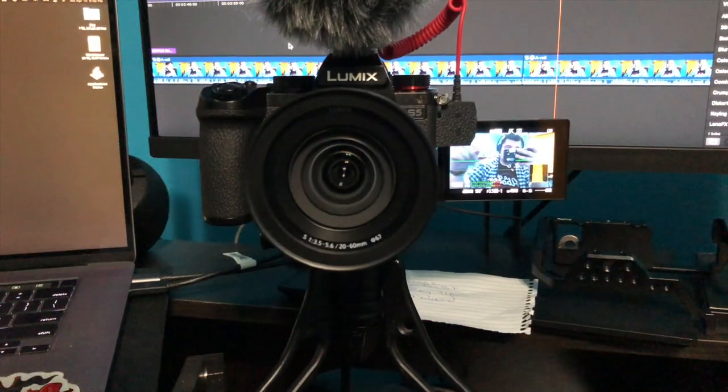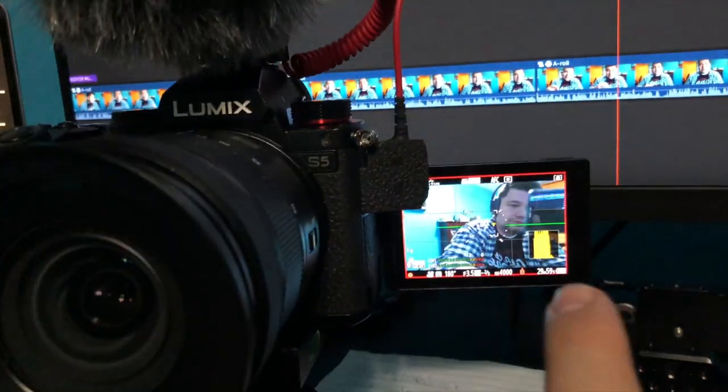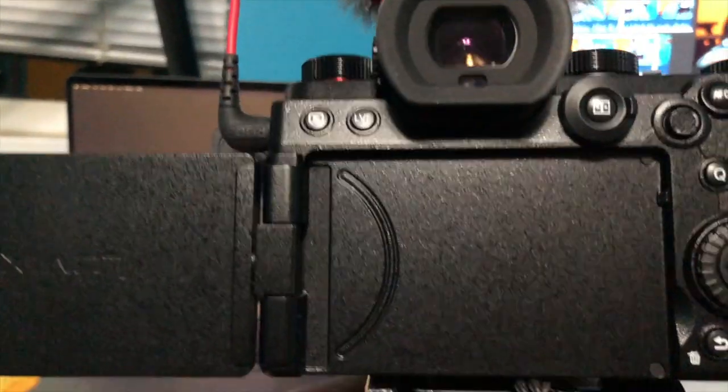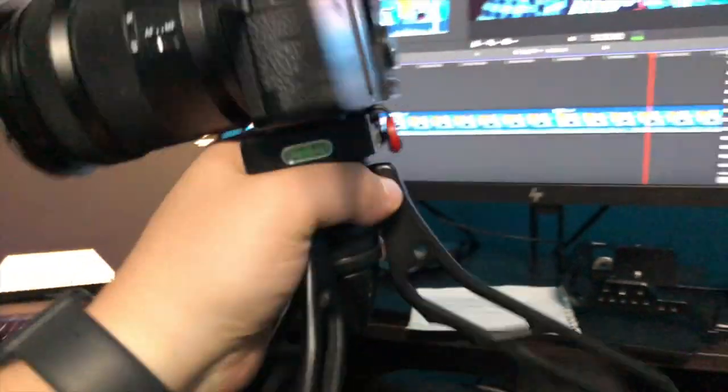One of the things that's really beneficial — and this is a small thing — is that I love about Panasonic: you get that red record box around the screen. There's actually a little tally light on the back, which I also didn't realize, but I love it. And I get all the functionality I had from the GH5. I've got live cropping. They added with the firmware update recently the shutter angle rather than shutter speed, which is something I use for video. Super beneficial.